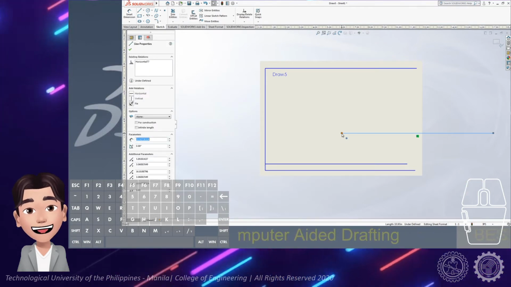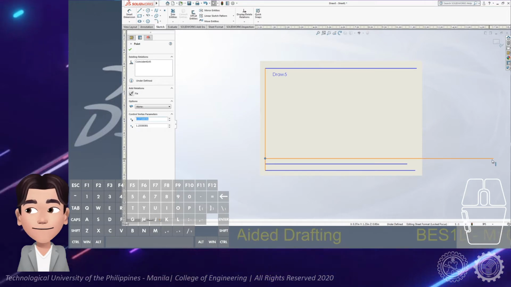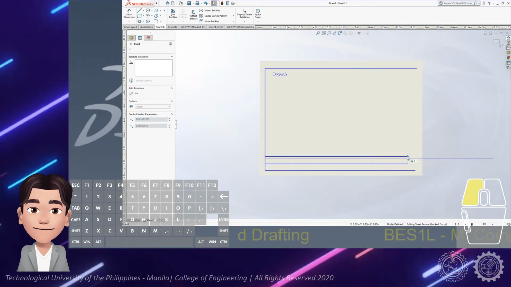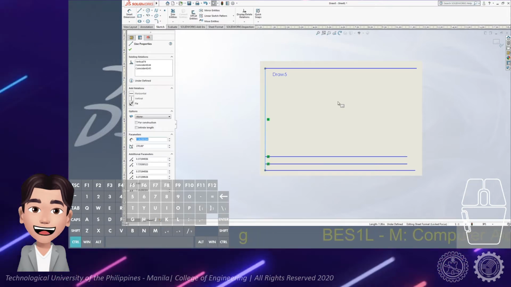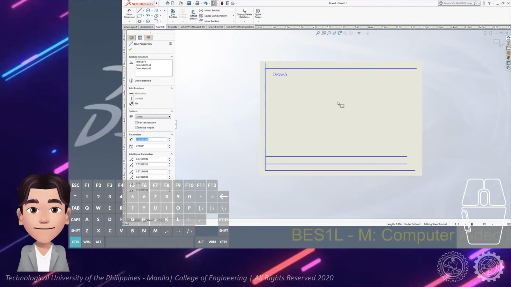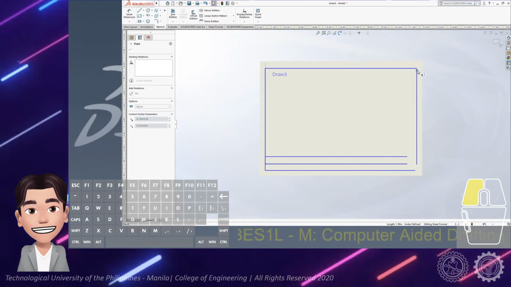Paste the last horizontal line and do the same thing with the previous. Copy and paste the vertical line to make the last line of the border. Click and drag the ends to close the border.